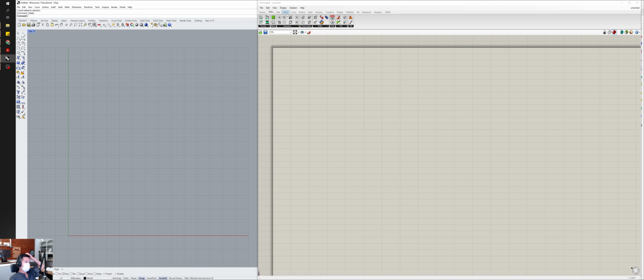So, if we go back and look at the way that our components are laid out, we talked early on about the interface. When we look at the interface, we can see very clearly, for instance, under curve, you have something called analysis. Then you have a few tabs about creating geometry, and then a tab that's a utility, which is basically modifying that geometry. You see that in the surface tab: analysis, creation, utility. Meshes: analysis, creation, utility.